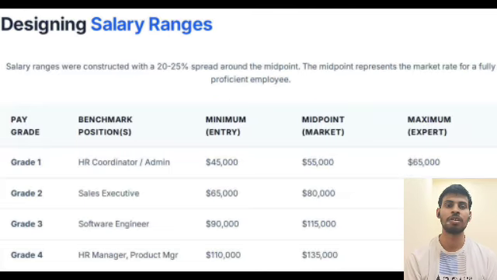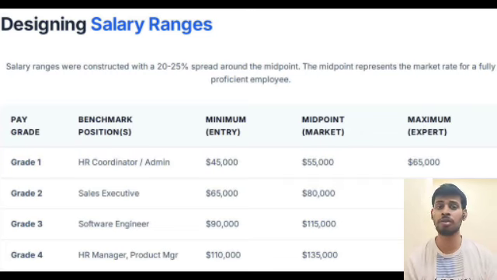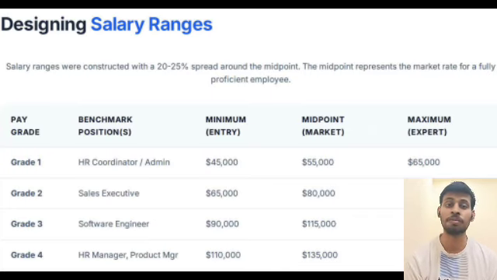Now let's talk about developing pay grades. After evaluation, jobs are put into groups of pay grades, like we are separating them into different groups. Grade 1 is entry-level support roles, which require less effort compared to the other roles. Grade 2 is professional roles like sales executive, which is a backbone of any company. Third, senior professionals like software engineers, who created the software which the company is using. Fourth grade is management roles. This helps organize salary in a structured way.